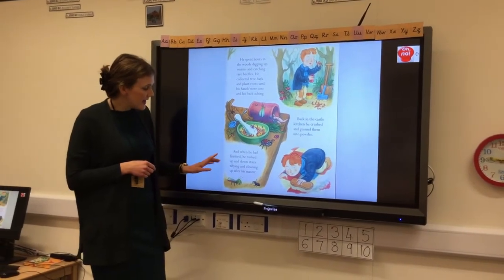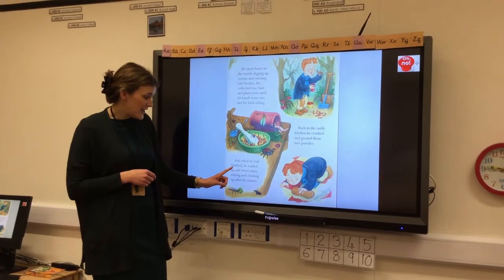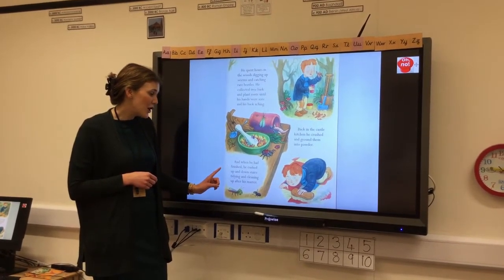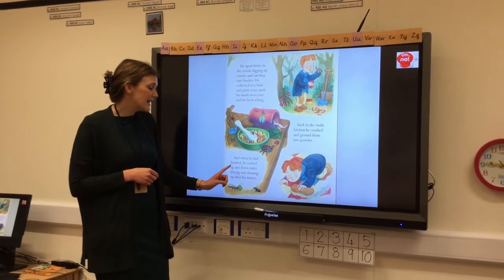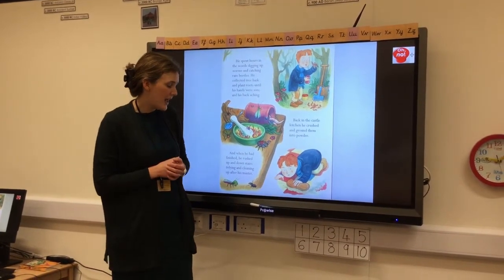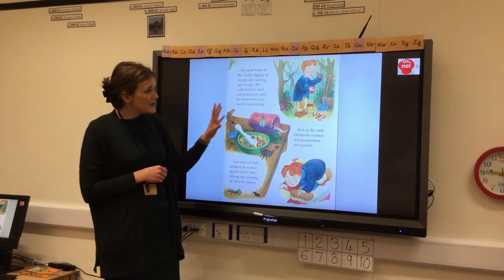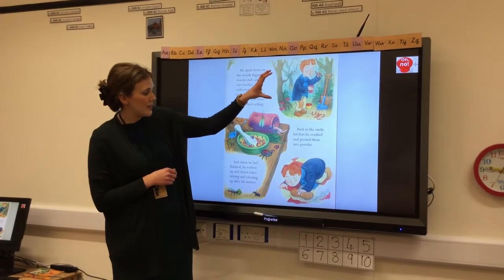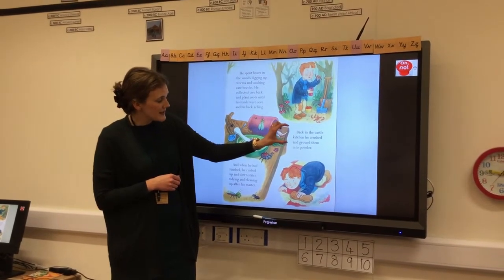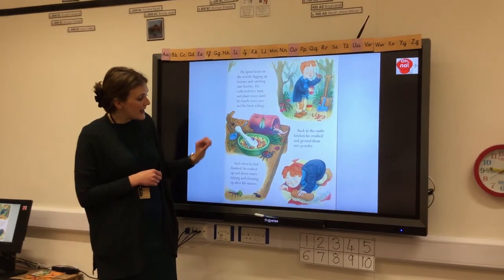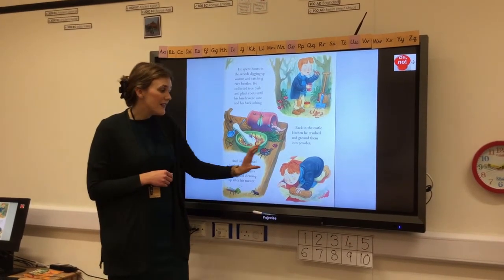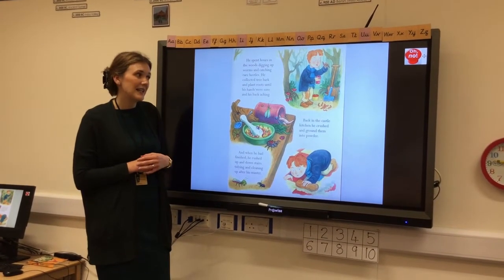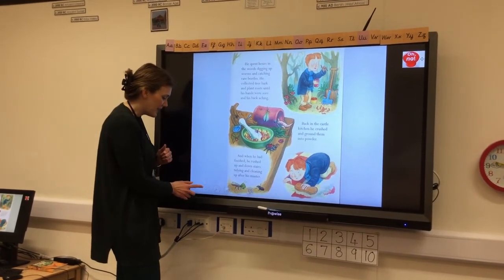And another sentence here, and when he had finished, so we've got a little comma where we take a little breath, and when he had finished, he rushed up and downstairs, tidying and cleaning up after his master. And that's got a full stop. So this page is really helpful because it shows you the sentences are matching the idea that it's talking about. So here we've got one sentence for this idea, and here we've got one sentence for this idea, but because it's got quite a long sentence, there is a little comma here where we take a little breath. So let's carry on reading.